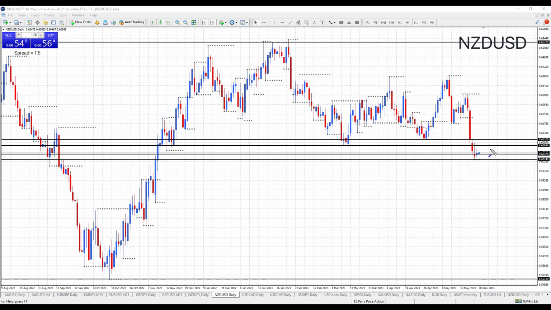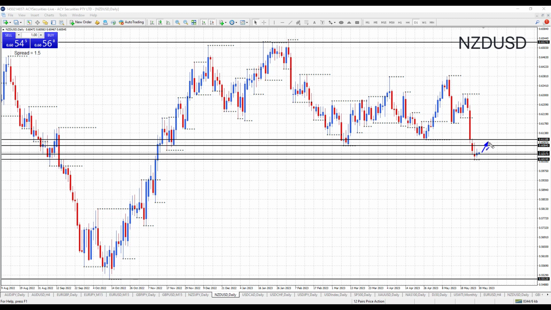Okay traders, last pair to review for today. New Zealand dollar, heavy decline last week, moving below weekly support 60.84 and 61.10. Just in a little bit of a support area here at the moment. We may see a decline below 60.24 this week, but before we do that, price might rally back up to retest 60.84 to 61.11.